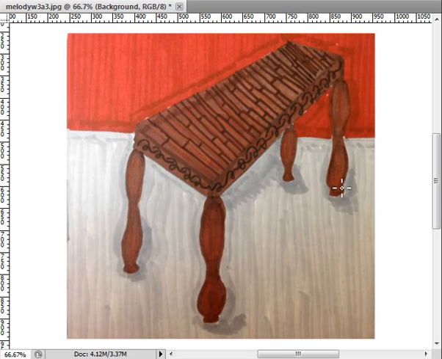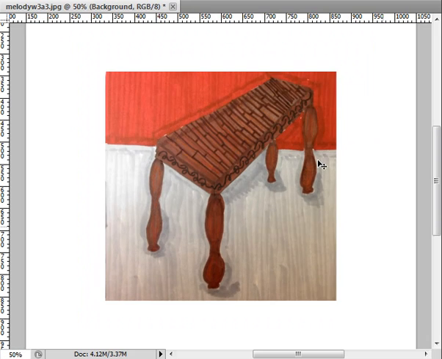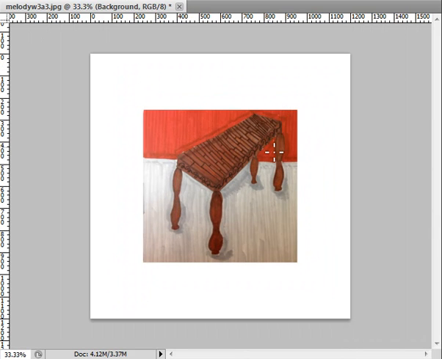Perspective, for the main part, is that if we take a look at how things are receding into space, so you have this top edge of the table and you have the middle edge of the table, and we can even go in and follow the bottom edge of the table. So we can see here that they're not moving to the same point. The table on the top part is moving to a point that's here, but if we go to the bottom part, it's not moving in that direction either.